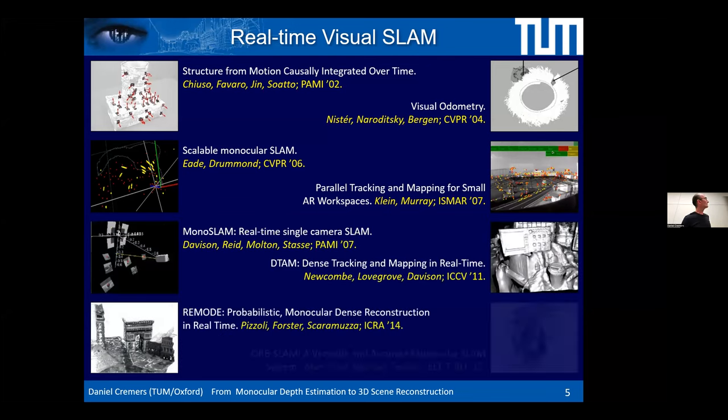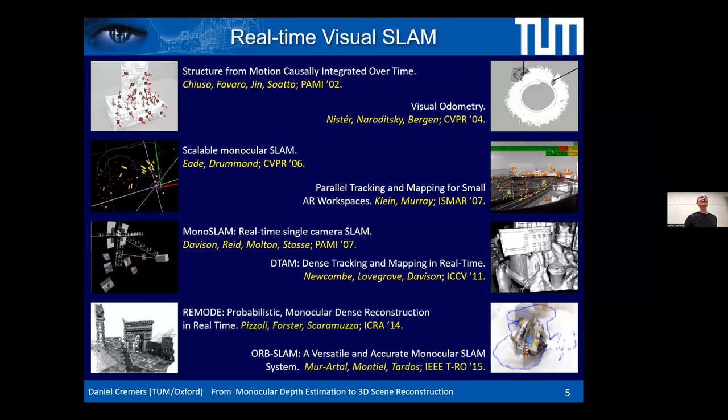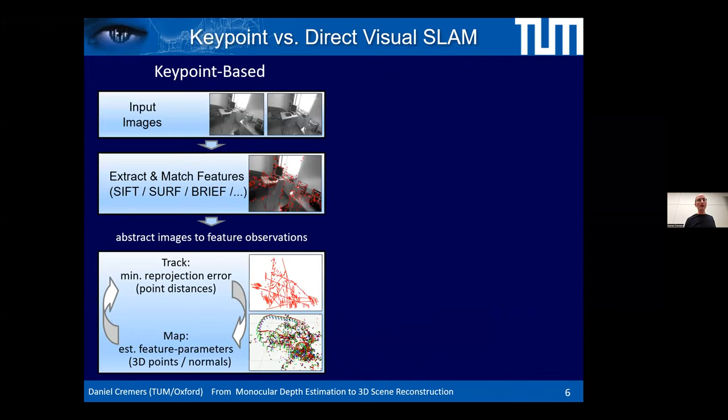All right, so a lot of real-time capable visual SLAM algorithms emerged. Structure from motion, it was called. Now it's often called visual simultaneous localization and mapping. And many of these approaches, and this is just a few example works in this area, some of the most seminal works in this field, many of these actually follow very closely in Krupa's footsteps. They start by taking two images. They start by sampling points from these images, putting points in correspondence. And once you have points, you can basically start reasoning about camera motion and 3D structure.